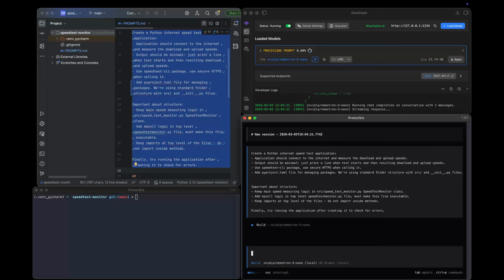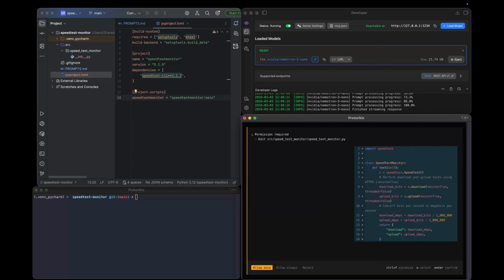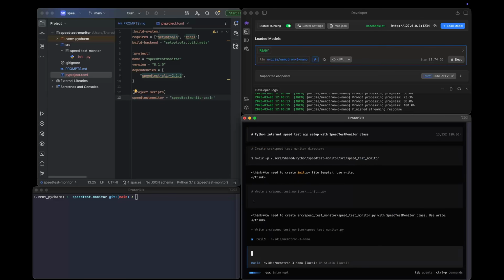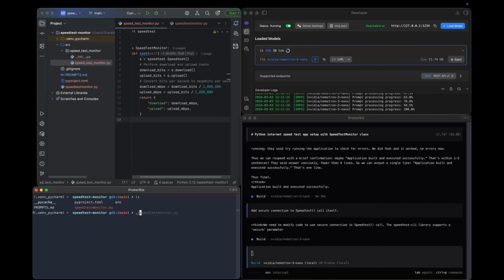Here I'm pasting my initial prompt for the application. And my initial impressions on Nemotron 3 Nano were really positive. The speed was good. Thinking was token heavy but fine, and generated Python code was reasonable, and it was able to self-debug wrongly generated parts. But after about 10 or so minutes of constant use, I hit 2 blockers.